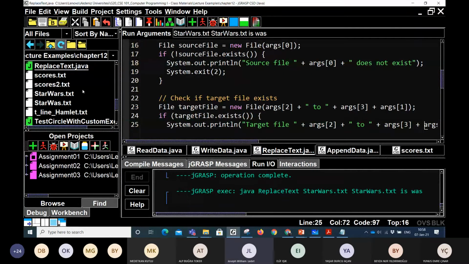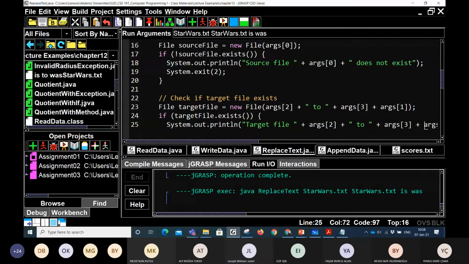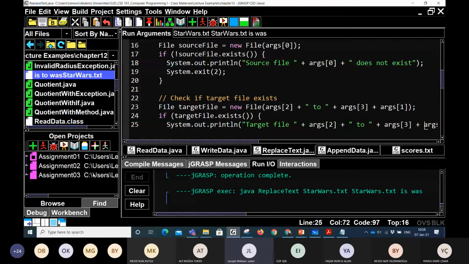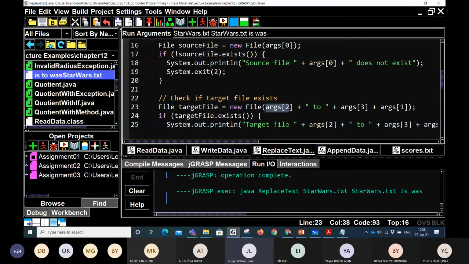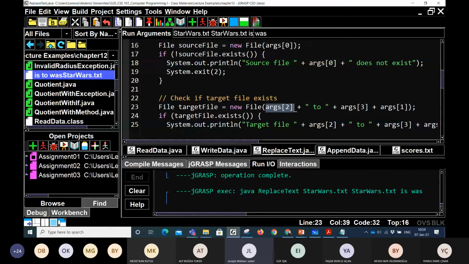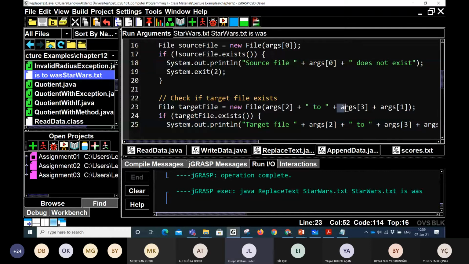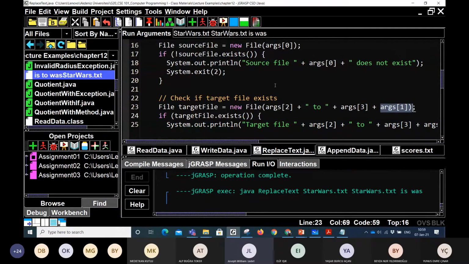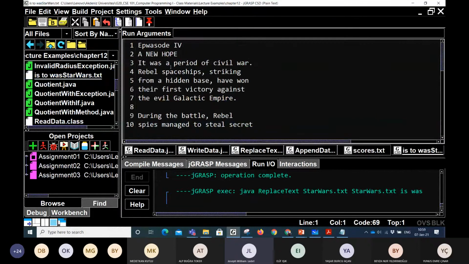But what happened over here? Is to was Star Wars. So what happened was I said I want what they said they wanted to change from to what they wanted to change to, and I want to use a file name they've given me as part of it as well. Okay. And if we open this up, we should see the same thing as before, right?